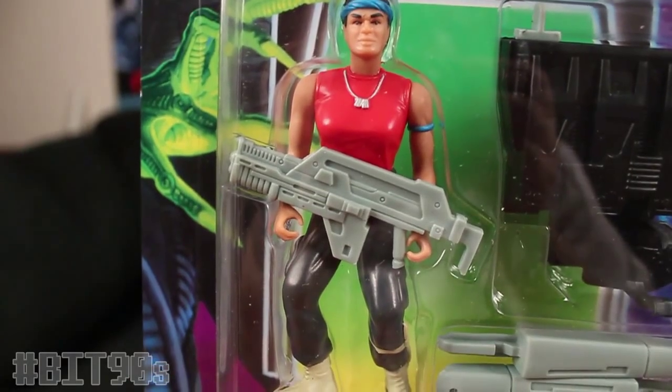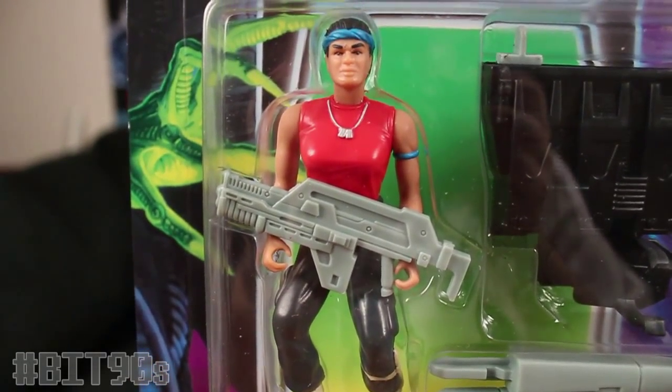Okay, so now we're moving on to one of the rarer figures, the Vasquez figure, and she looks awesome too. What I love most about Vasquez is that she actually comes with the pulse rifle. She's the only figure that comes with a pulse rifle from Aliens. Yeah, none of them have it except for her. She kind of looks like a small Mexican boy, but I guess that's what she kind of looks like in the movie anyways. Overall, I really like Vasquez. She's one of the better figures of all the Space Marines.